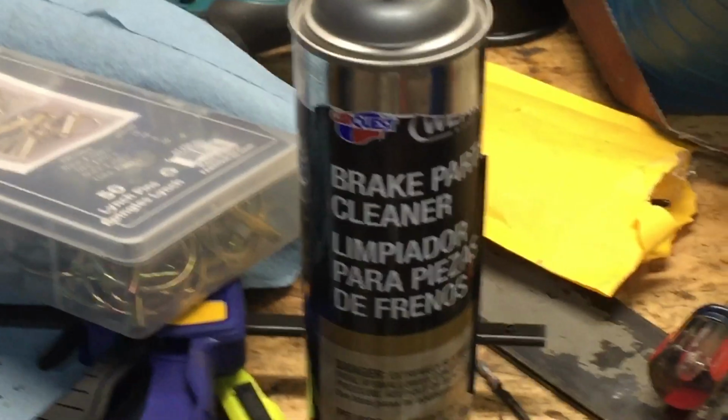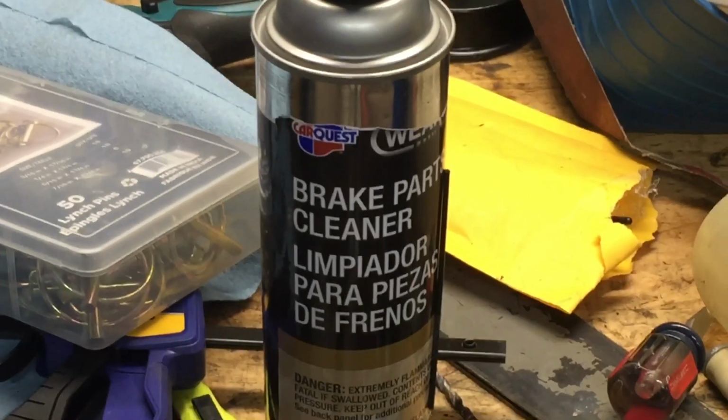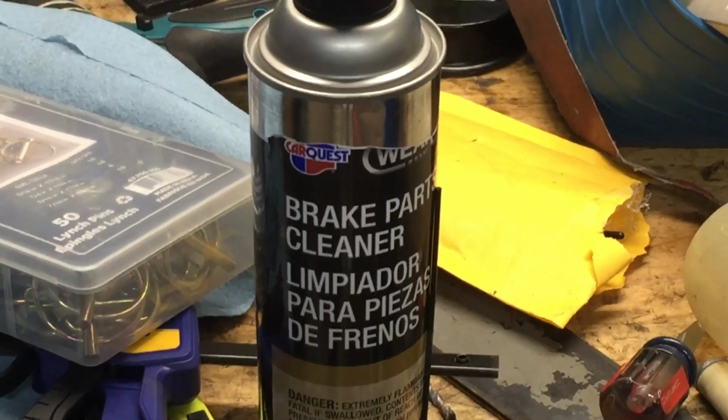Just a little tip. May not sound like much, but it does make a difference, you know, and that way you'll use them up one at a time and you won't have 50 of them on the shelf that are half full.